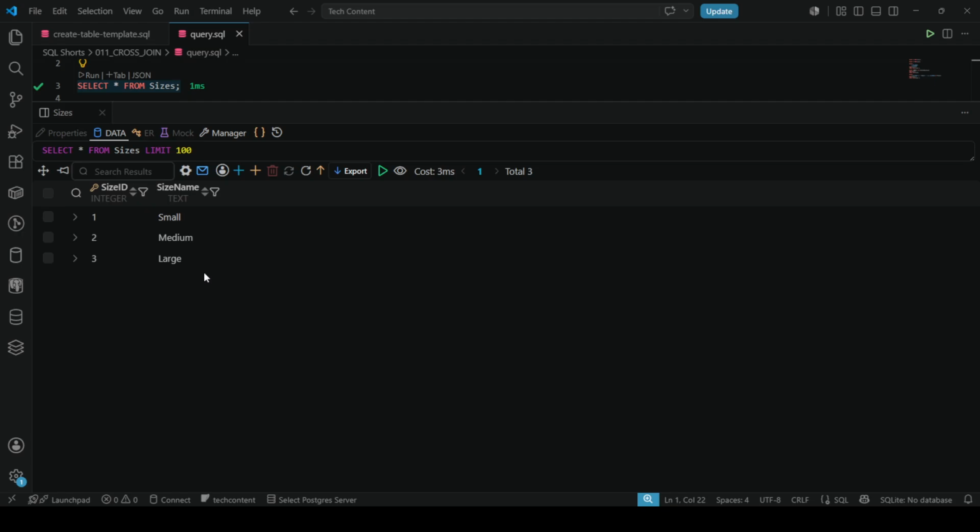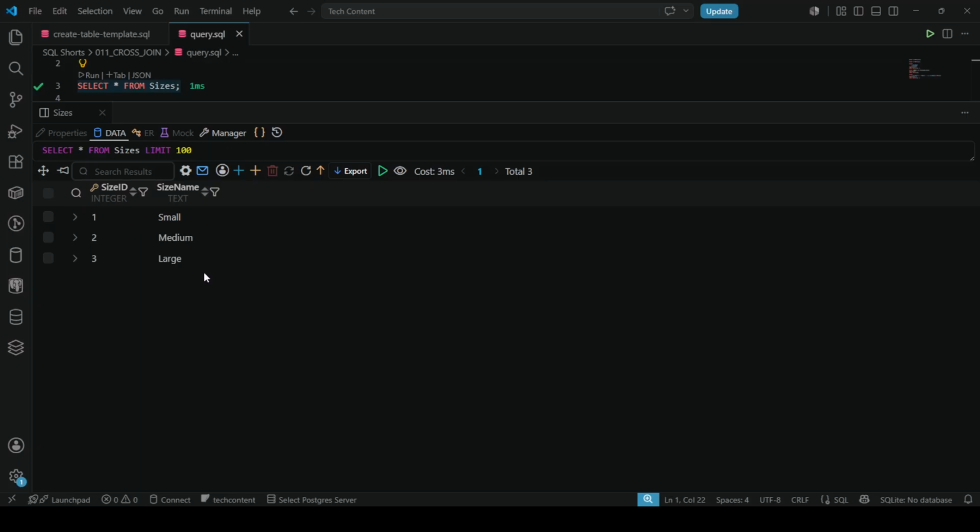Before we use the cross join, let's create these two simple tables on your computer, so it is easy to understand what is going on with this cross join. This is exactly how many e-commerce applications organize product information.